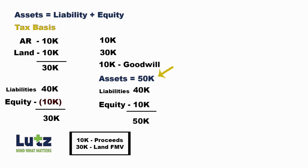Now, how does this relate back to proceeds? Because I use this, I said all the time, for 754, 704C, for sale or exchange of businesses. I use this methodology all the time. Start with the equity section, add liabilities, foot down to a number, which now tells me what my asset side should be. Then I allocate that among the assets. So, who did I call? Max, who do you want to call? Matt. Matt, what's my definition of proceeds?